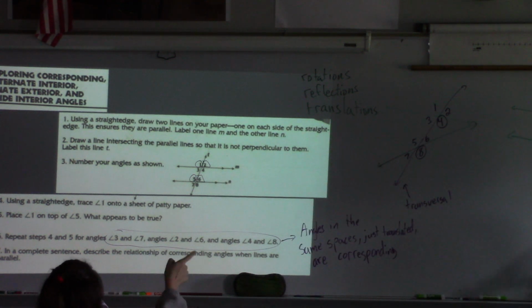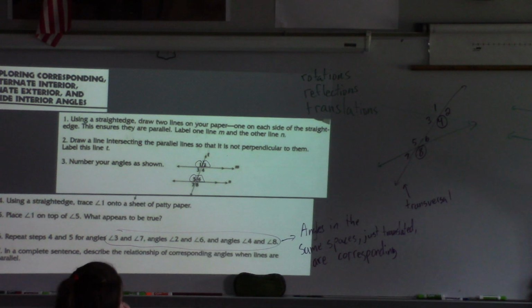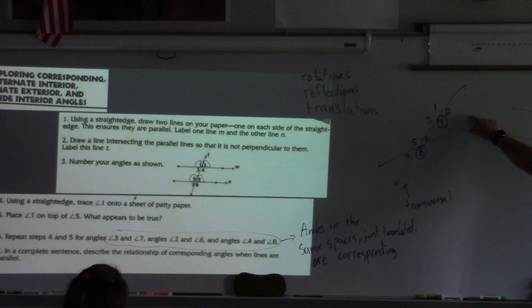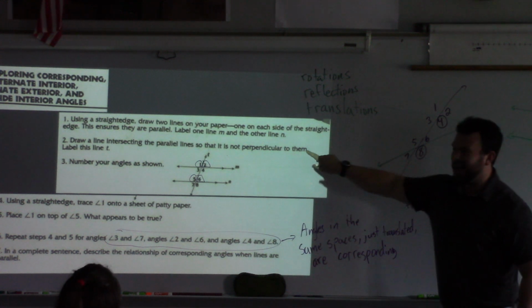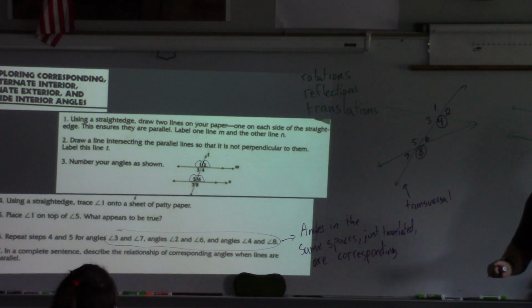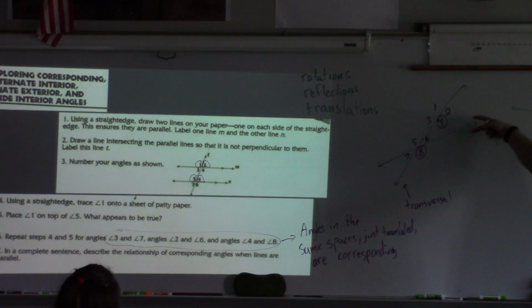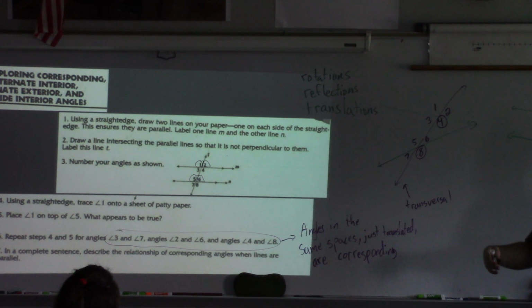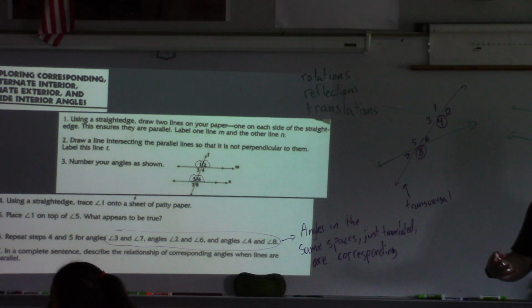Hold on. I have one person raise their hand first. Everyone else just started shouting. Kelsey, what are you thinking? Because the green lines are parallel. These other lines are not parallel, and they're not necessarily perpendicular. They're going to intersect. These are called skew lines. Lines that are neither parallel nor perpendicular.